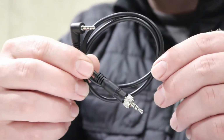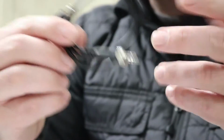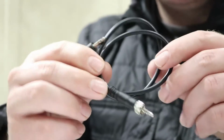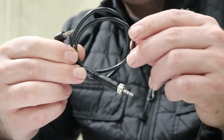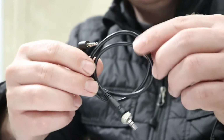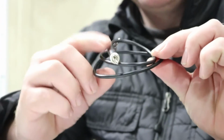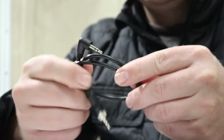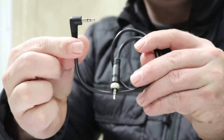This little cable is actually for your receiver and plugs into your audio input on your camera or whatever you're using for audio. It's important that you have this cable because it's actually part of the antenna, from what I understand. I think they call it adaptive receiver, something like that. So this isn't just a cable, it's actually an antenna too. That's what's included, and the nice thing is it's got a right angle on it, so you're not going to have this cable sticking out. It's very discreet, plugs into your device.